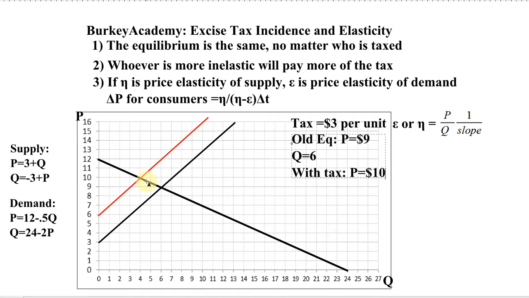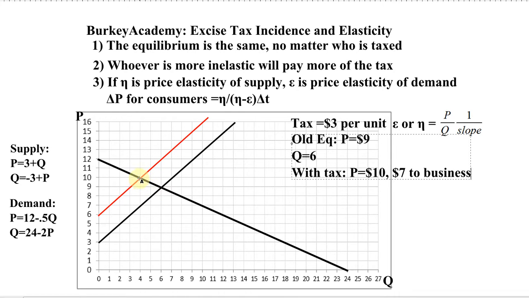And this is what I like to call the consumer price, because this is what the consumer will pay. It's the intersection of the old demand curve and the new supply curve. The consumer is going to pay $10, but then what's going to happen after the business receives that $10? Well, they're going to have to pay $3 of that to the government in the tax. And so the actual amount of money that the business is going to get to keep is $7. So $7 is actually going to go to the business. $3 per unit will go to the government.